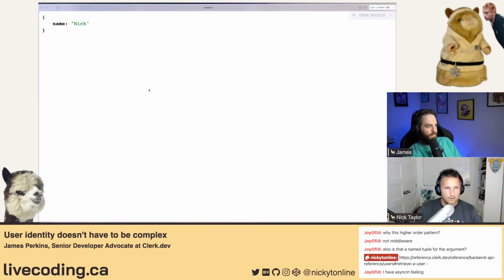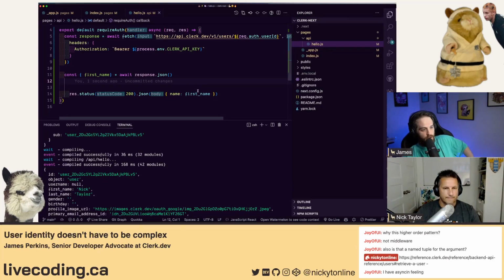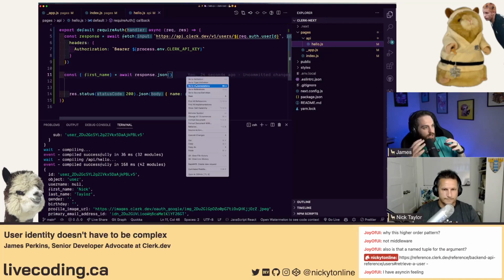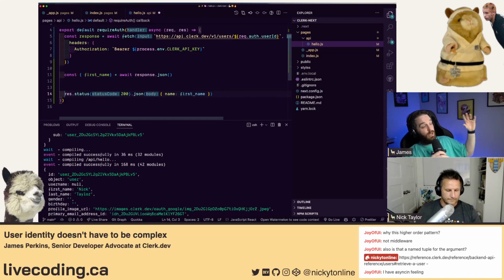Sorry. Of course, Next.js has things like SSR, right? So we don't have to use a full API. Maybe we want to make our whole application SSR, and Clerk supports that. We have two SSR modes, and this full SSR mode actually includes the user as part of the request.